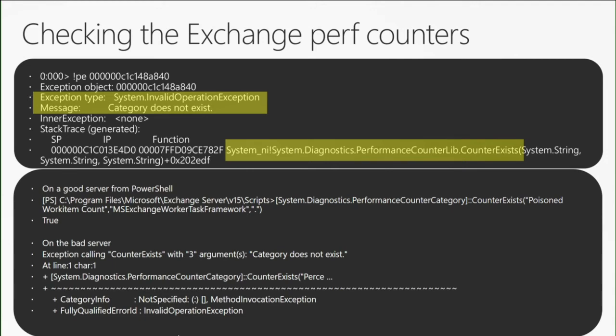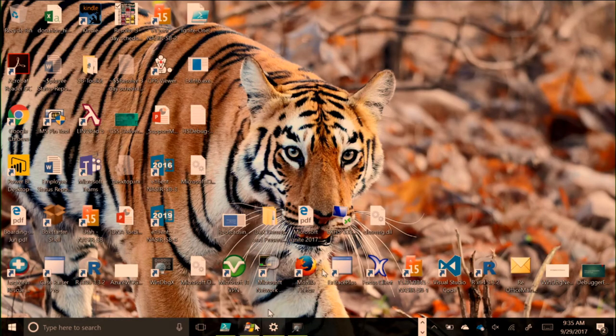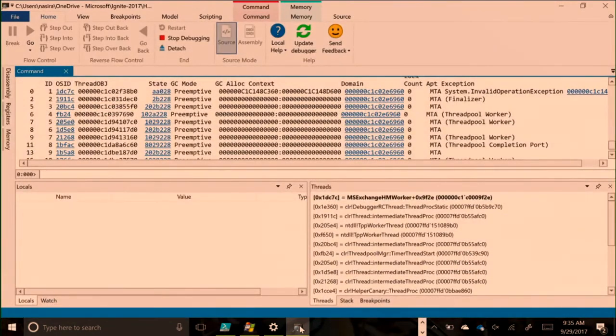I'm going to switch to the debugger really quick here. Okay, so this is what a debugger looks like. This is the version that is available on the internet. You can download it. This is basically the vNext version of WinDbg. We take the dump that comes from you, which is collected by a support engineer and given to us, saying that during the time of the problem, this is the issue that happened.